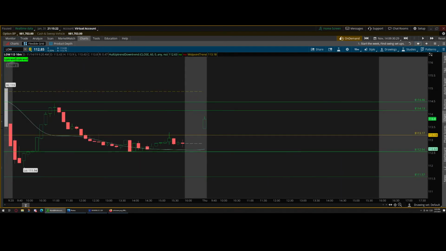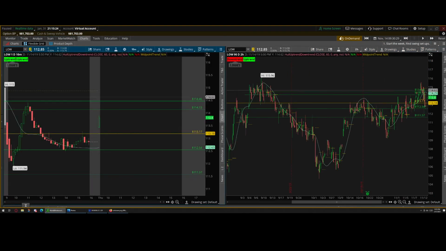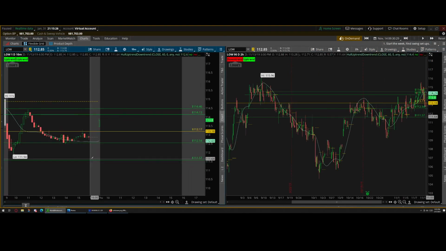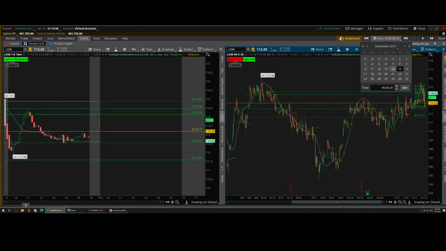So go back to our 10-minute, and we see we have a couple price targets here. So we're going to, in this case, look for Lowe's breakout. I'm going to draw one more. We got another target right there we can get, because it looks like price can actually hit this. So 114.87. So we got three targets there, and we're going to look for Lowe's to go up, but I'm not going to play silly, so I'm just going to go to the next day here.